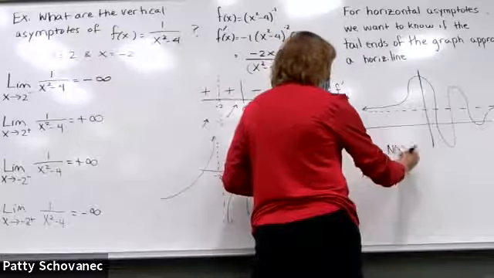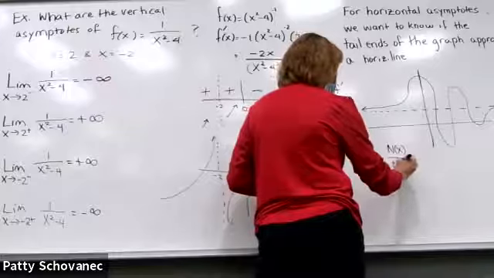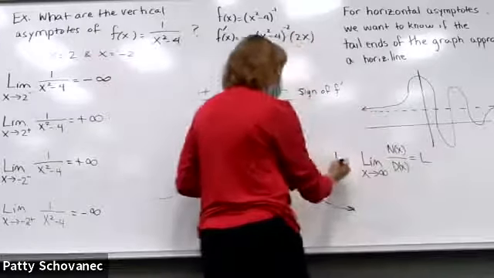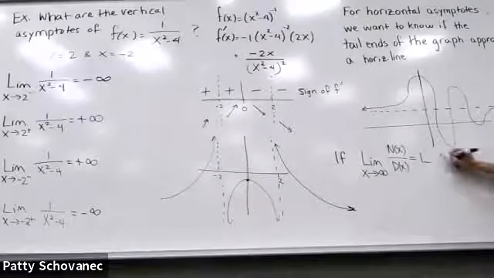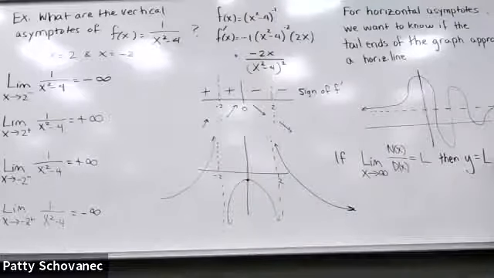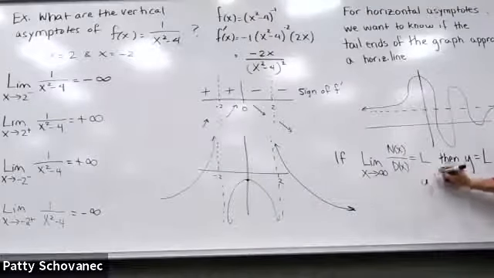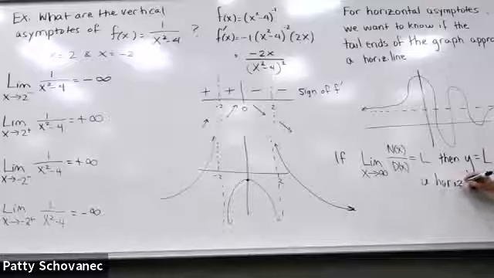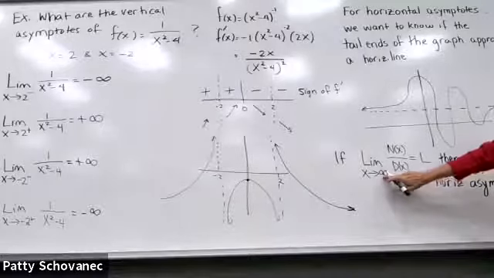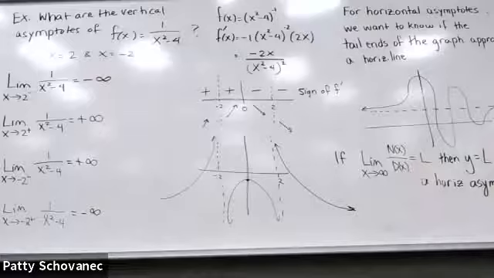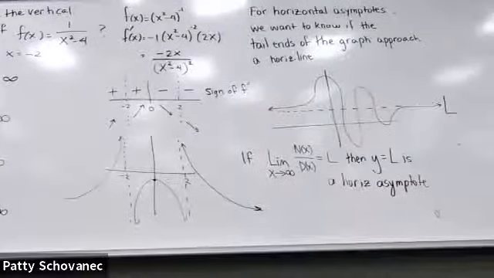Usually it's a fractional expression, a numerator over a denominator. If that occurs, then the line y is equal to L is a horizontal asymptote. Here I wrote a big positive number, it could be a big negative number as well. So you would look at limits to plus and or minus infinity.